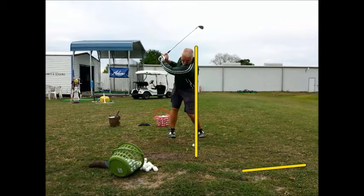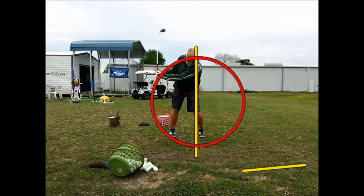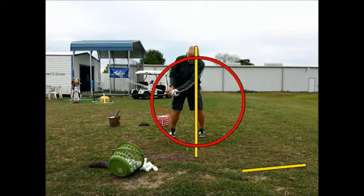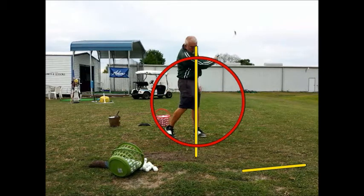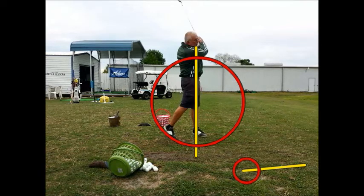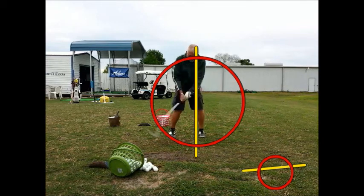See where he is in the takeaway, way out there on that arc. So if I draw a circle on that arc, there's his takeaway arc. Now let's see what happens on the way down to the ball. See how he comes so far inside that right away? Pulls way in. So we're not getting the width on the downswing that we're getting on the backswing.